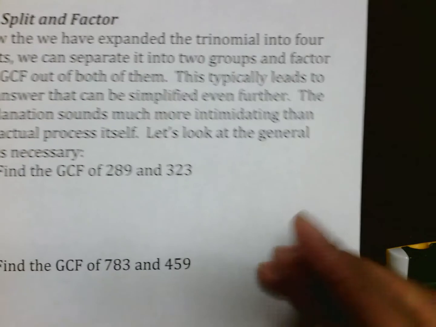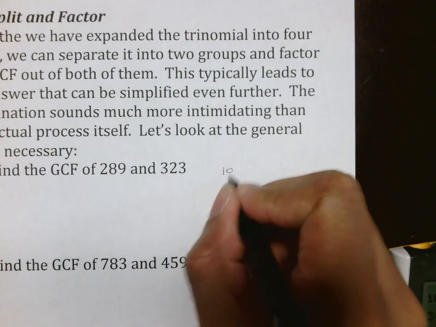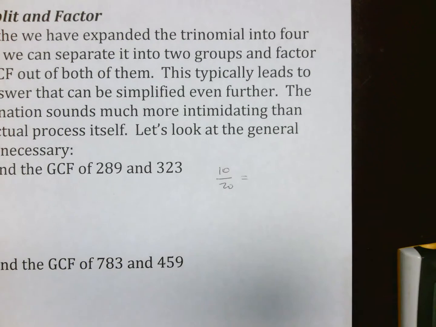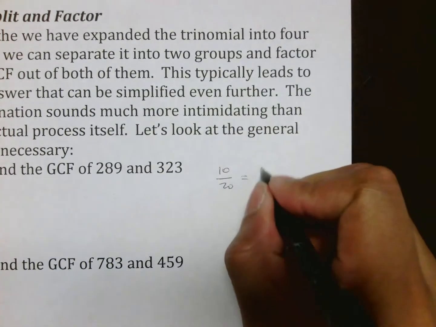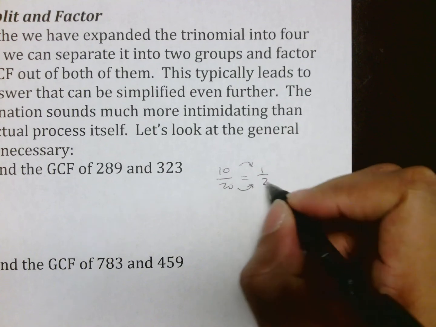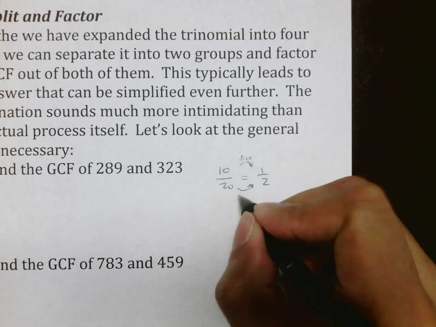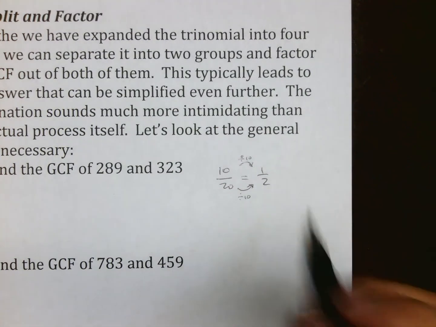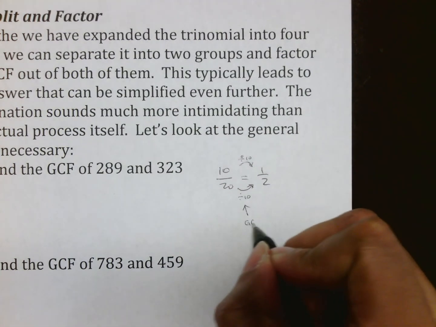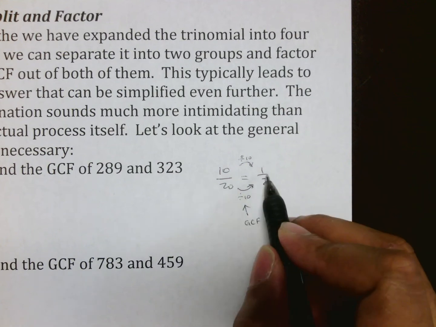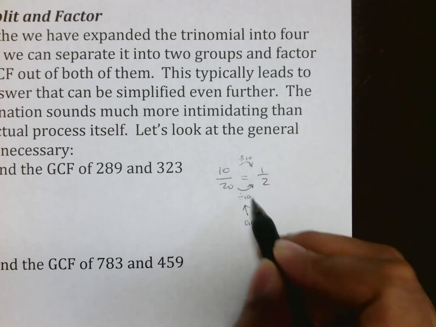For example, think about this. If I put the fraction 10 over 20 into a fraction calculator, it turns it into 1/2. What did I just divide both of these numbers by? Obviously, I divided both numbers by 10. Again, you don't need to write this, but I'm just showing you something. This is your GCF. And any calculator that reduces fractions, which all calculators do, actually gives you the GCF.